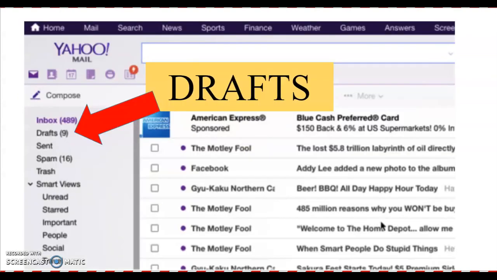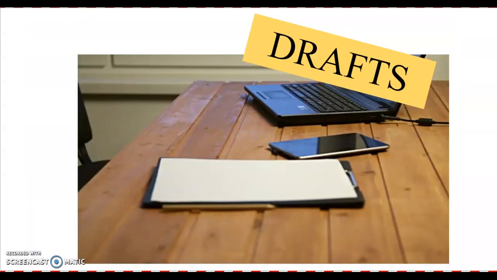Drafts, that's another thing that we will see. And a draft is simply an email that you've been working on and you haven't finished yet. So it's like an uncompleted letter. That's what a draft is. And so if you're working on an email and suddenly it's time for lunch, or you got to leave for whatever reason, you get up and go away and come back to it later, and maybe you just shut your computer down, the draft is what's sitting there waiting for you to finish.